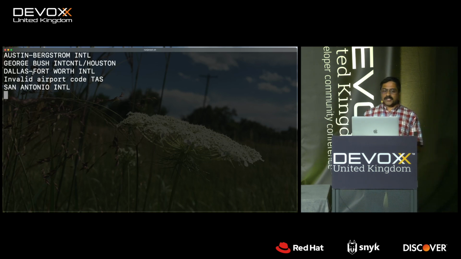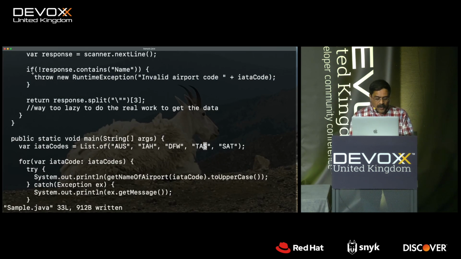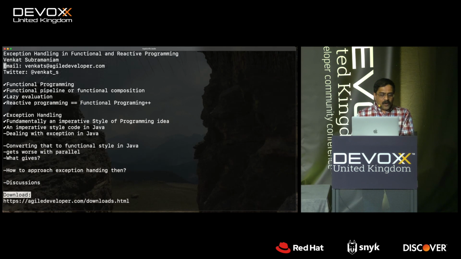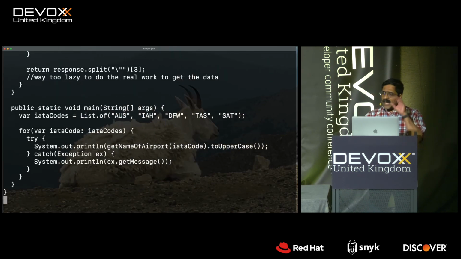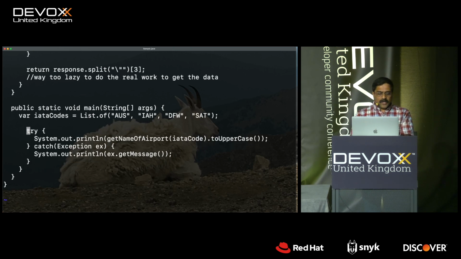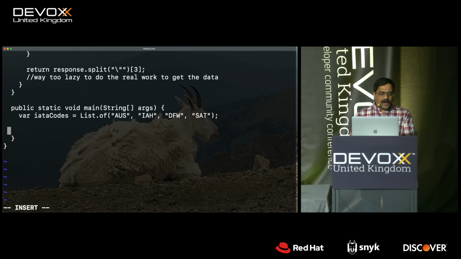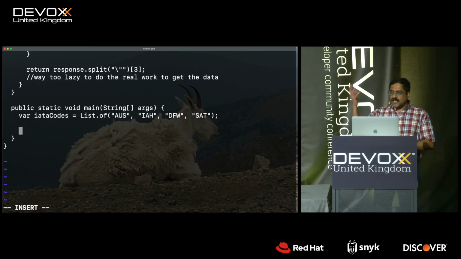So the question is, how do we change this code into functional style code now? That's the question. So let's talk about how we convert this code into functional style code. But before we dive into the depth of the problem, really quickly, let's take a tour of something a little bit easier, if you will. So let's take a look at how functional style code is going to look: beautiful, innocent, nice and cute and all that.